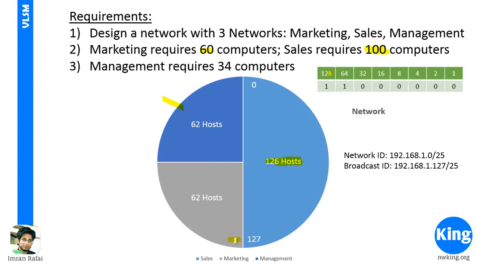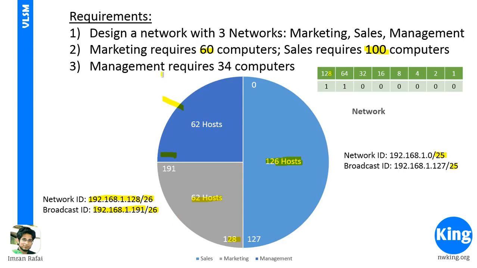192.168.1.128, because that's the next available IP address. And we add 64, so that is 192 is going to be here, 1 less than that is 191. So 128 to 191, if you add both these numbers, it is 64 IP addresses. So that's block 64 is the block size, minus 2, you get 62 valid hosts, which is perfect for our marketing department, which requires only 60 computers. So network ID is 192.168.1.128 and the broadcast ID is 192.168.1.191. But remember, here it was /25, but in the marketing department it is going to be /26.